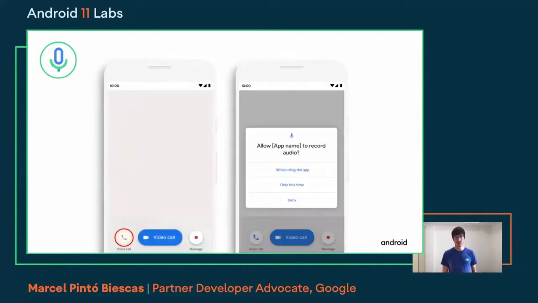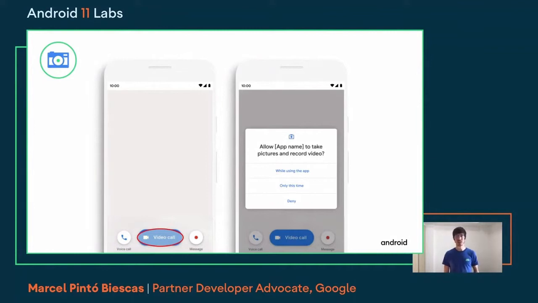The same applies for microphone access. Users might be concerned that an app has access to record audio, so now they have the choice to grant it only when they are going to use that feature. For example, a voice call feature in your app could prompt the user for the permission, and they select 'only this time' because they are using it at that moment. Next time they open the app without using this feature, they don't need to grant access. The same logic applies to camera and video. The user might try a video call once, grant 'only this time,' and then the next time they open the app, if they find the feature useful, they may feel more confident granting it 'while the app is in use.'